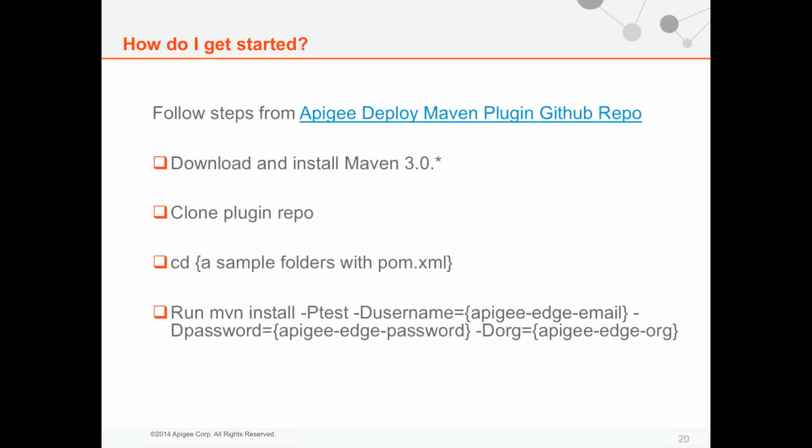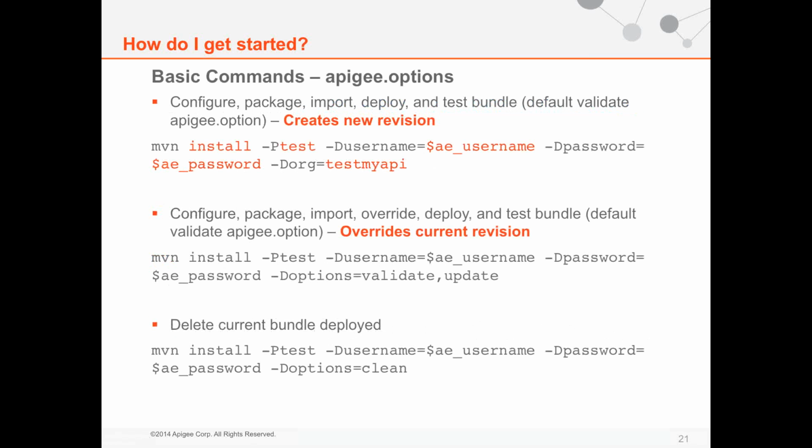So here is a checklist that I encourage you to use in case you want to try this plugin. The first step is to download and install Maven. The second step is to clone your plugin repo, then get into the folder and run this last command. All right, so with that, Rakesh, we can get into the demo.